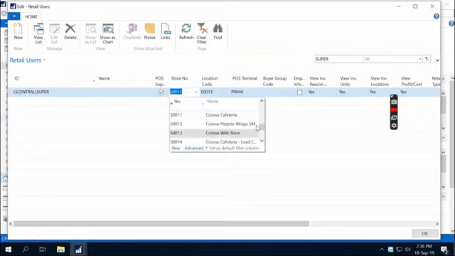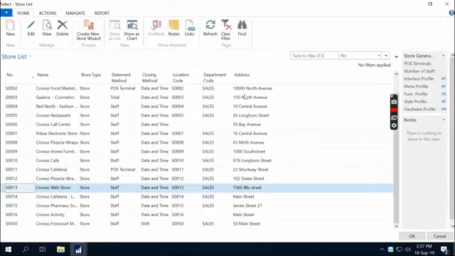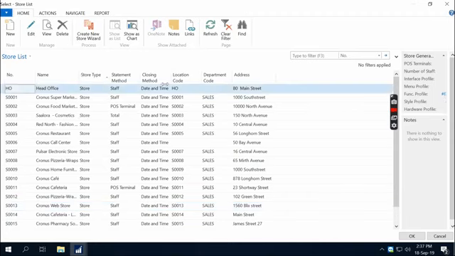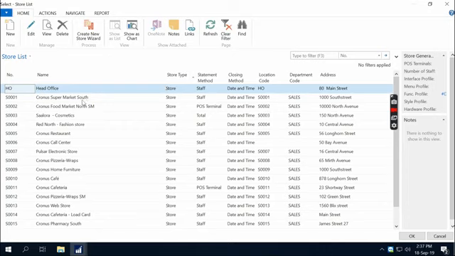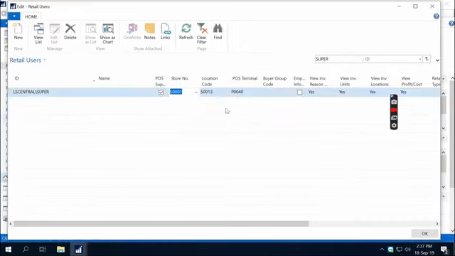Okay, so let's change it to another store. It's just a regular store like a market. You can see I have different store tabs like supermarket, cosmetics, fashion, restaurant. So I have different kinds of stores just for the demo purpose. So this is a demo environment. So let me log into the supermarket store. It's a demo store. It's a supermarket layout.